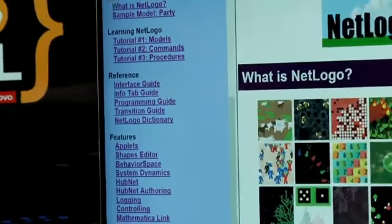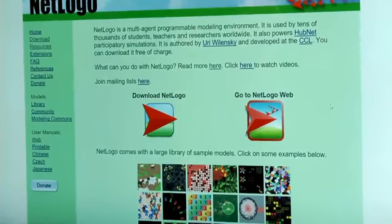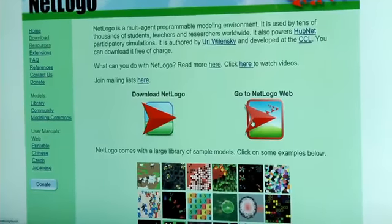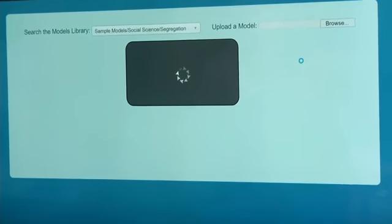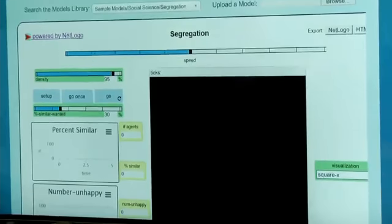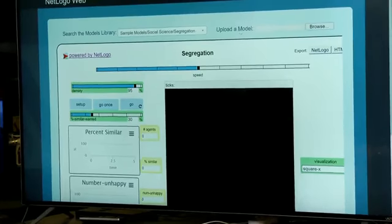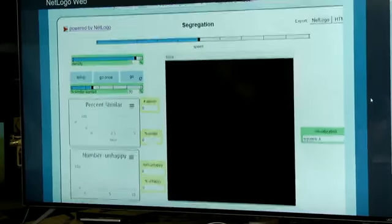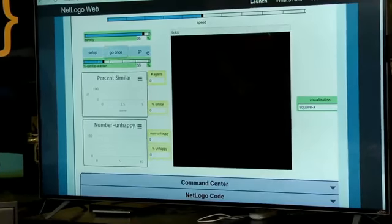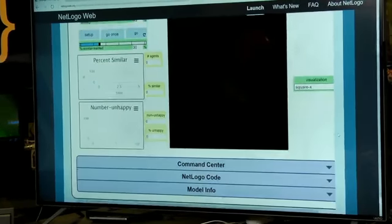So that's one resource. Another resource I'm just going to show very quickly is if for some reason you have trouble downloading NetLogo, like you want to learn NetLogo, you want to do it, but you have trouble downloading it. There's this NetLogo web, and this is somewhat new, but it works really well. So this loaded an example model, but you can generate a new model, you can upload a new model, and basically, I'm not going to go through this particular model. It happens to be the one that showed up, and it's got interface elements, it's got sliders, buttons, graphs. We haven't seen those, but all that sort of stuff.